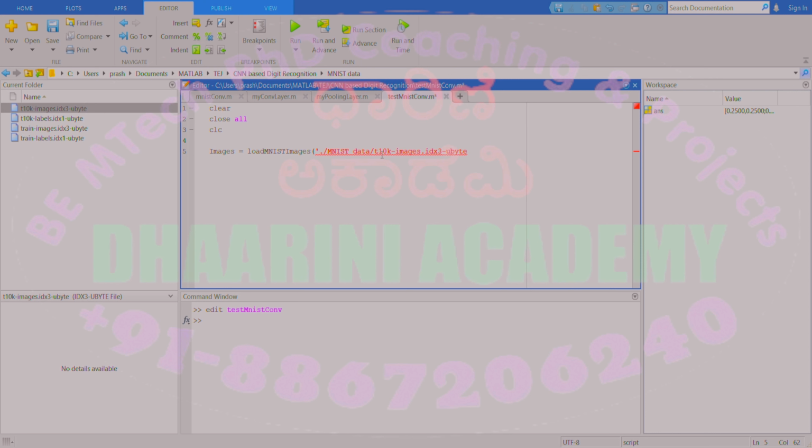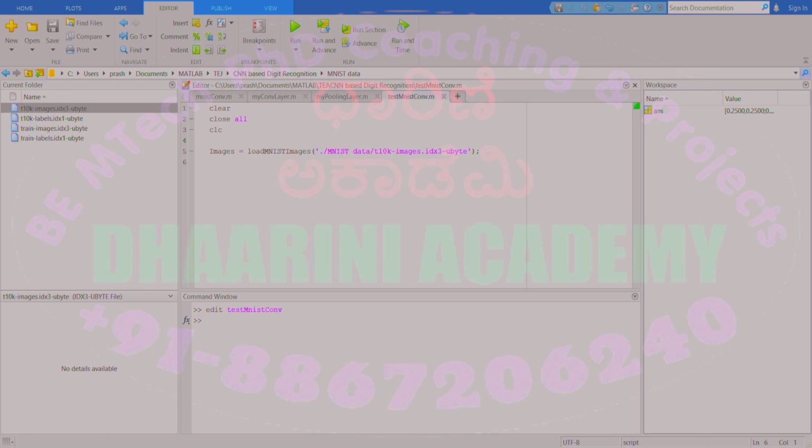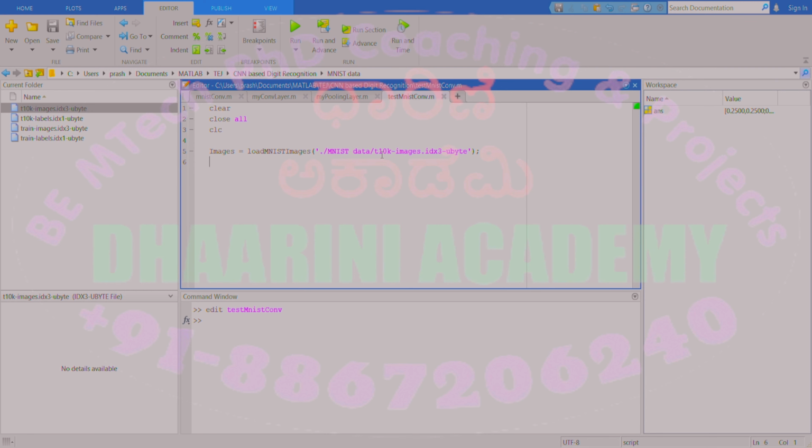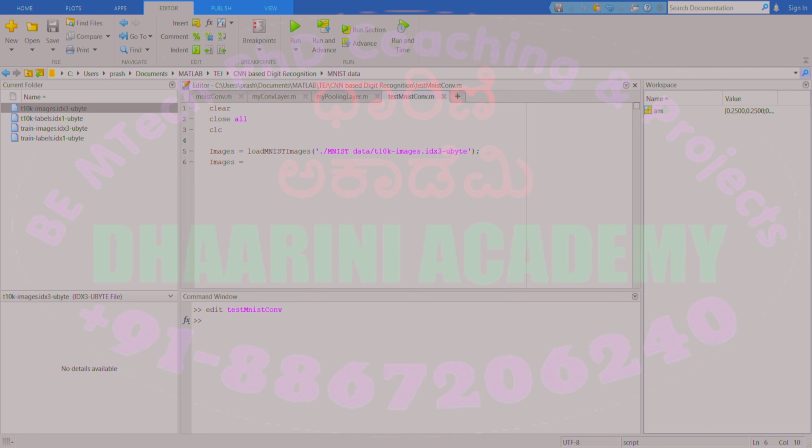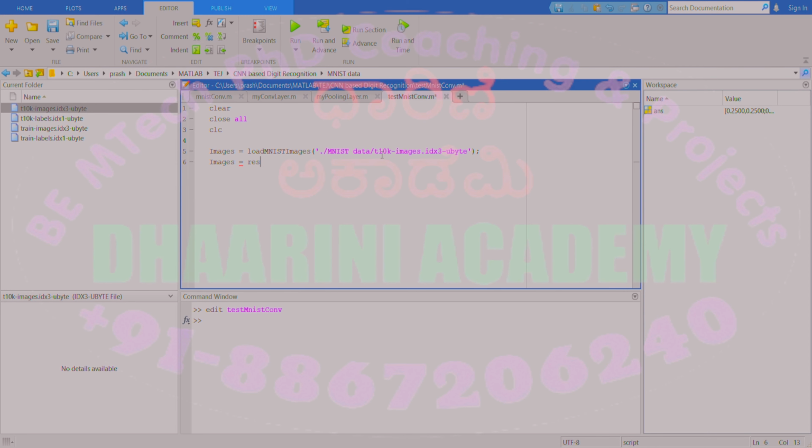Okay. So that's where you can find out the data set. So I do this. Then once I read this, I'll try to make sure that this is of the fixed size, right? So images is equal to reshape.